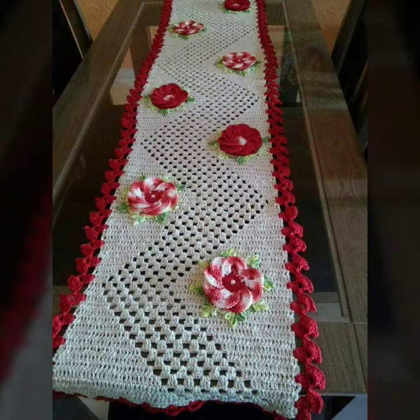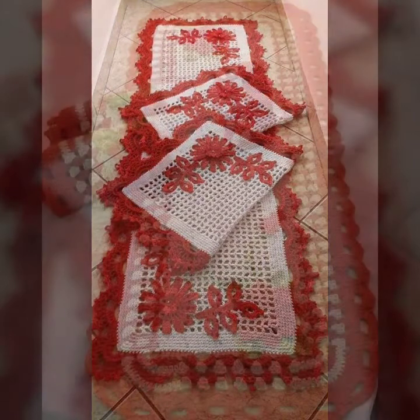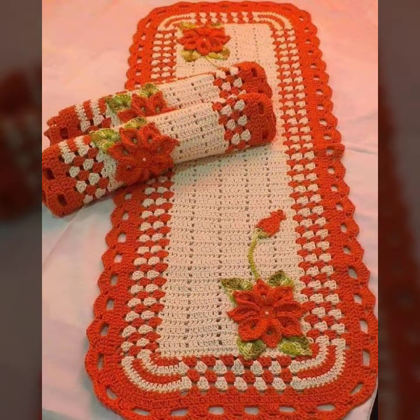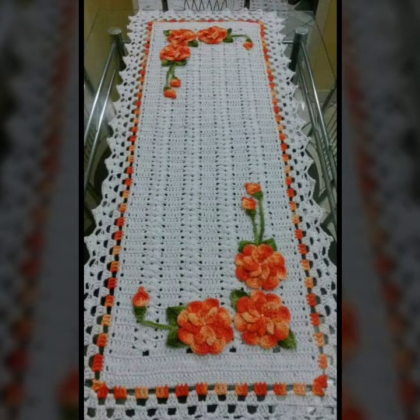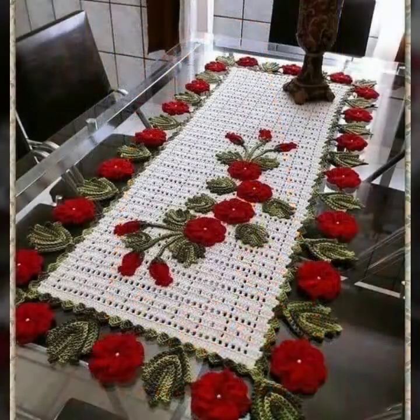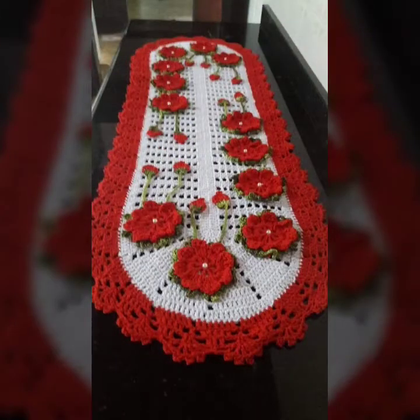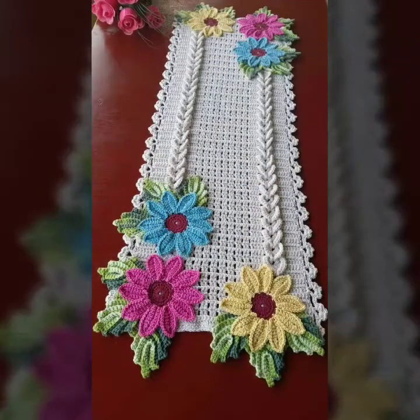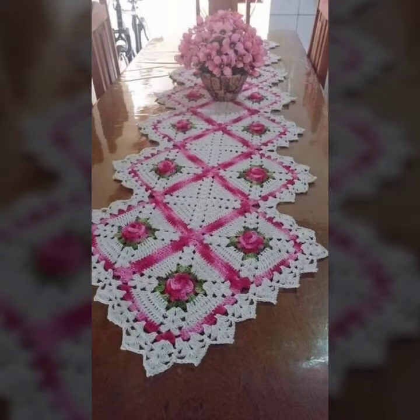I am back again with the most demanding, attractive and amazing collection of crochet table cover designs, in different color designs, ideas, styles and most attractive patterns you can see in front of you one by one. I hope you like this collection. Most trendy, beautiful and colorful collection you can see. So dear friends, try this collection. You can make this very beautiful and easy collection at home if you know crochet work. So dear friends, try this collection.